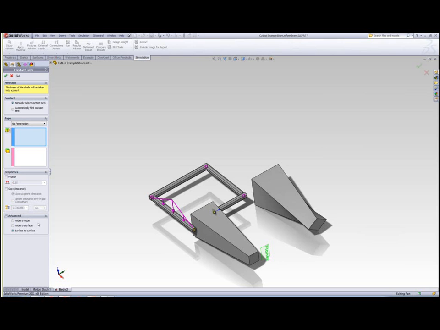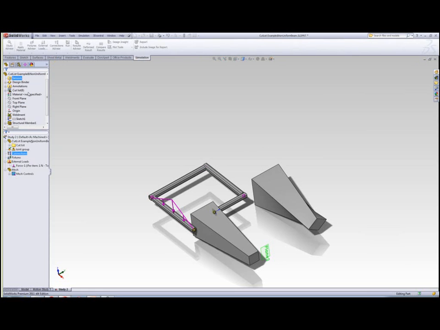So we've added something new in addition to that in Simulation 2011. We have the automatic option for simplified bonding. So let's say that I choose a surface-to-surface condition there, and it's taking a little bit longer to converge just because the software detects that there's a node-to-node condition there. It's touching and it's not going to be moving.